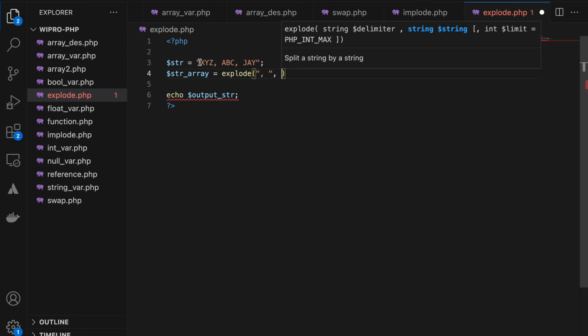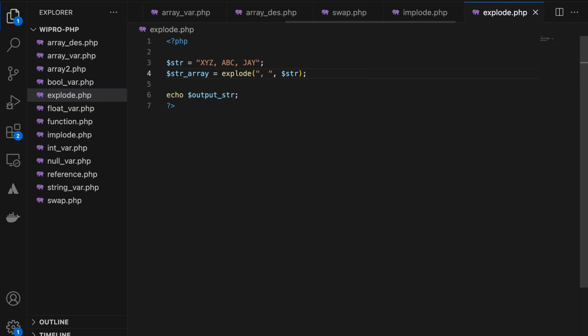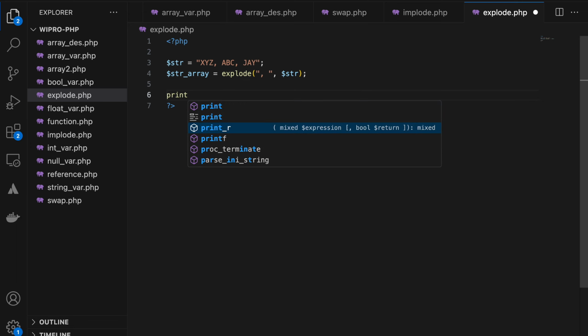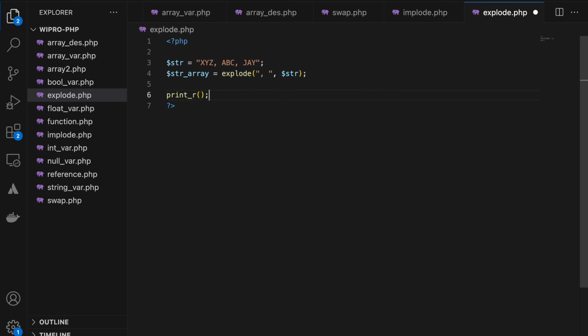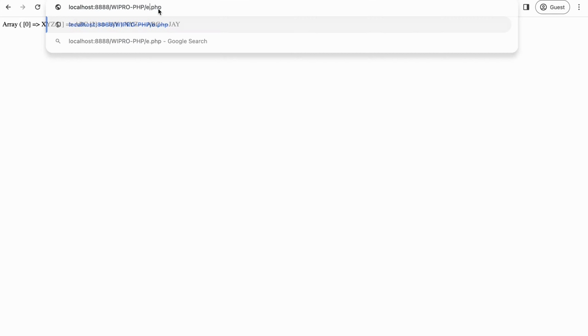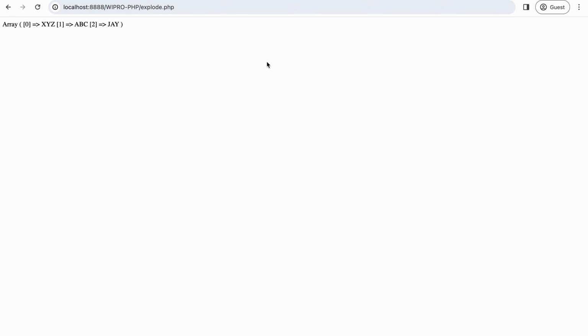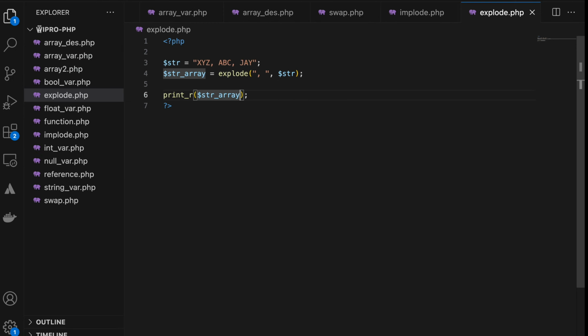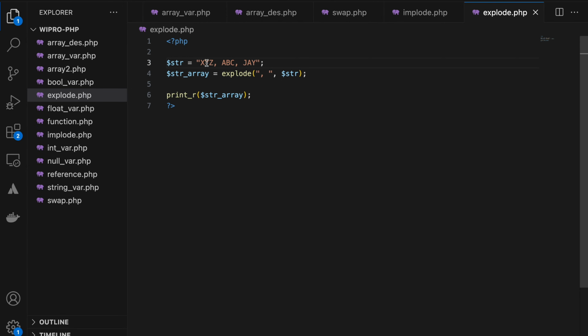Then this is the string name, right? As this is an array, you have to use print_r like this, because echo will not print the array. So you see what we are getting. Previously it was a string, now I'm getting an array.